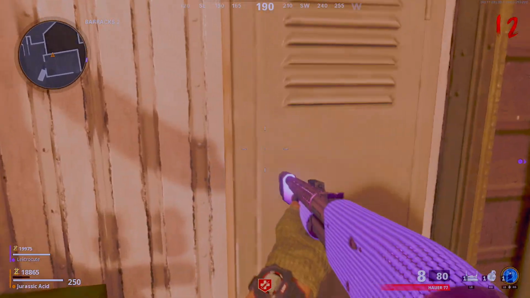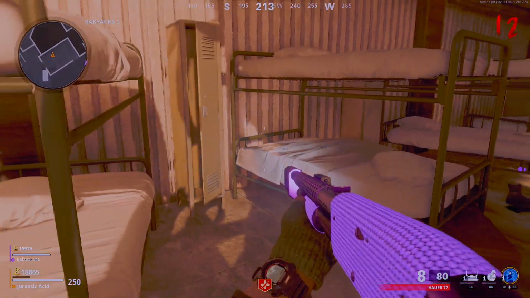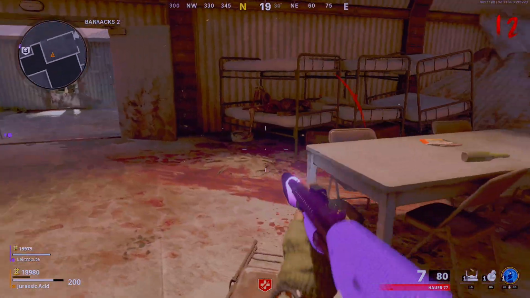Alright, so let's finish up these lockers. Go ahead and check everything out. So basically, one of the mimics is going to come with a barrel for the ray gun. So once you just kill a few of them, you should be able to find it here in a couple seconds.